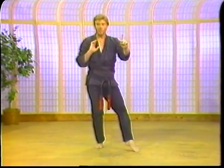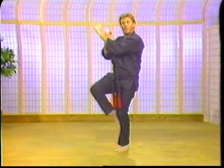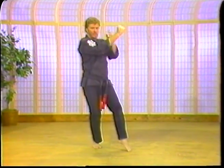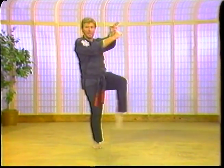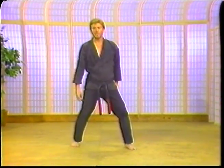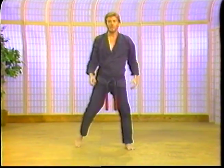Step over to a 45, which is approximately 4 o'clock, facing 10 o'clock, and as we do that, we're going to now do it on the left side. Right inward block, straight left finger poke, kick from a cat stance, plant in a left neutral bow, drop our right leg back, just a little step. This is an adjustment. Now watch again.